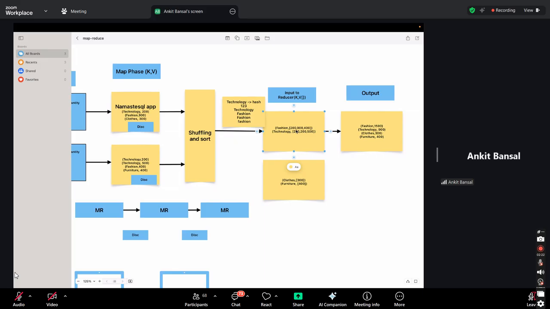Reducer, that's right. So that means shuffling and sort are both the job of the reducer. Shuffling is happening over the network. Once data is read from here, over the network, shuffling will happen and data will reach the reducer. Once it reaches the reducer, then sorting and aggregation, everything will happen. I can see in the chat, Nachiket has written that the shuffling is happening in the mapper. Hence my question is raised. No, shuffling is after the mapper, on the way, over the network. It is not happening in map or reducer. It is over the network.